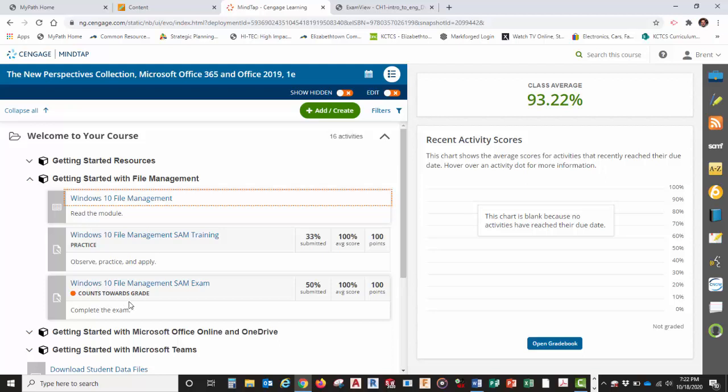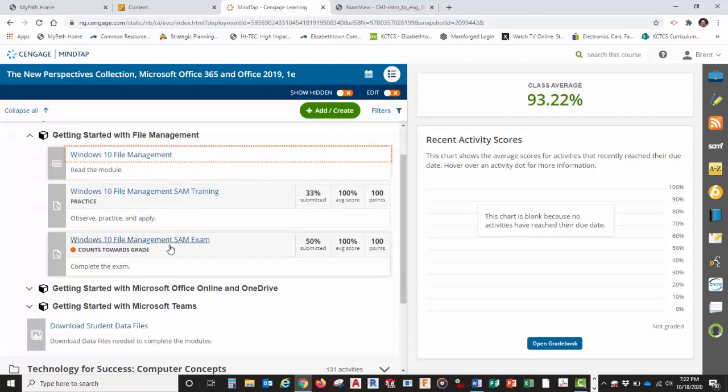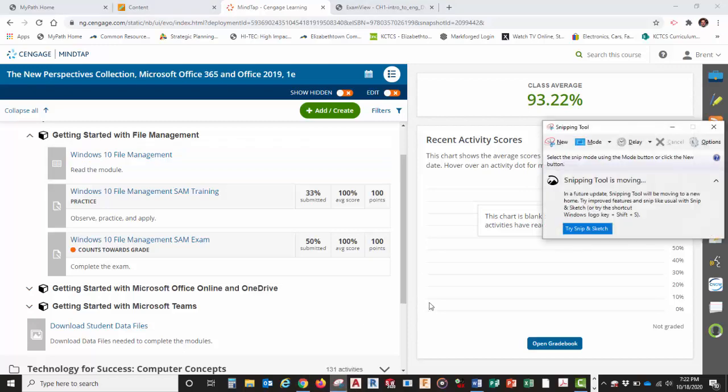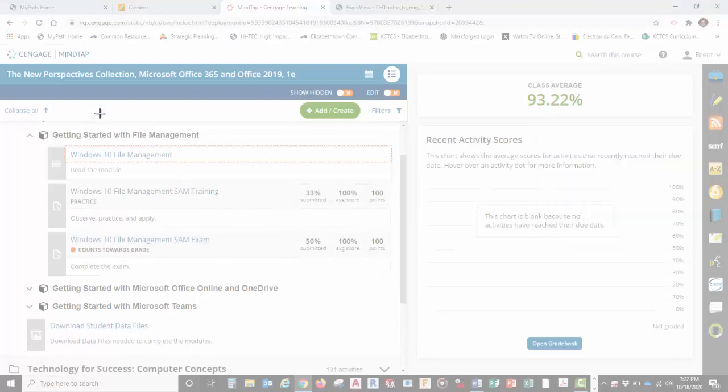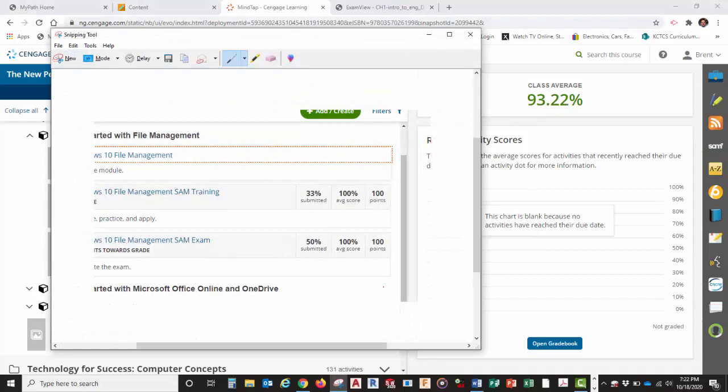The next thing would be to take this quiz here, and when you're done with it, you need to do a screenshot using the Snipping Tool or Snip and Sketch, whichever. So you go New, and then when your score pops up, you would just do a screenshot of it.